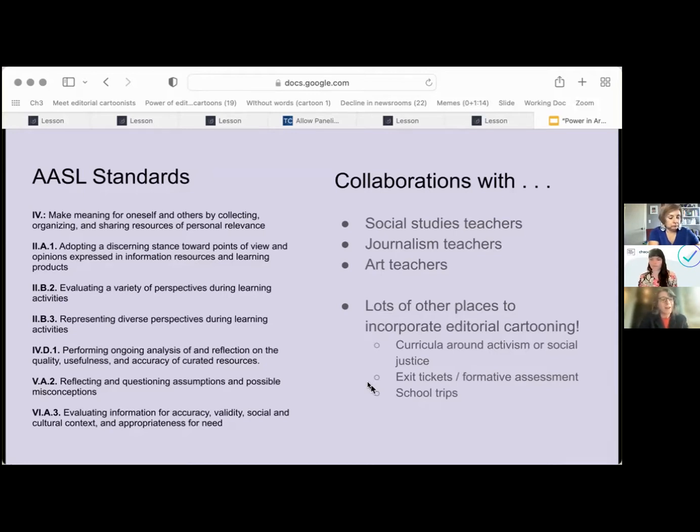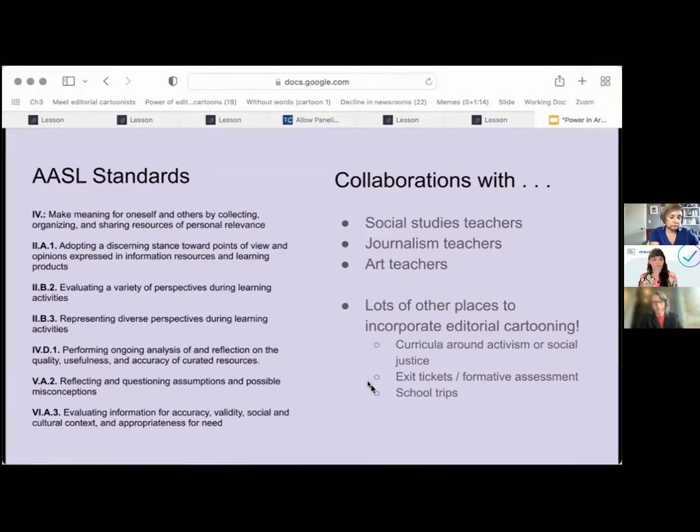And finally, really quickly, I wanted to mention, in other contexts, I used to run a school trip to Washington, D.C. every year for our 7th graders. And I ran it with a history teacher who did a lot of curriculum around editorial cartoons. We were always trying to figure out the best way, at the end of the day, when students have been to all these museums and historic sites, to have them spend a little time processing what they've seen and their experiences. But asking them to write after a long day when they're exhausted and just want to tune out is difficult for them and for us, frankly.